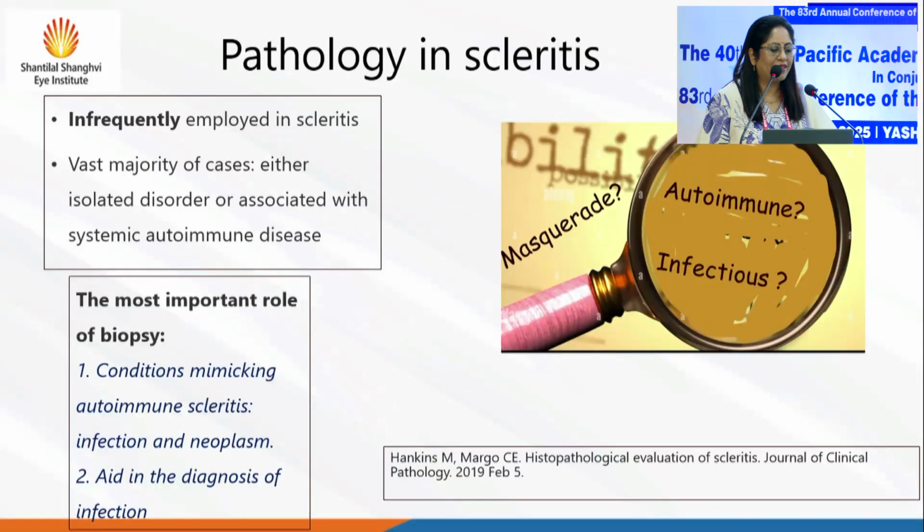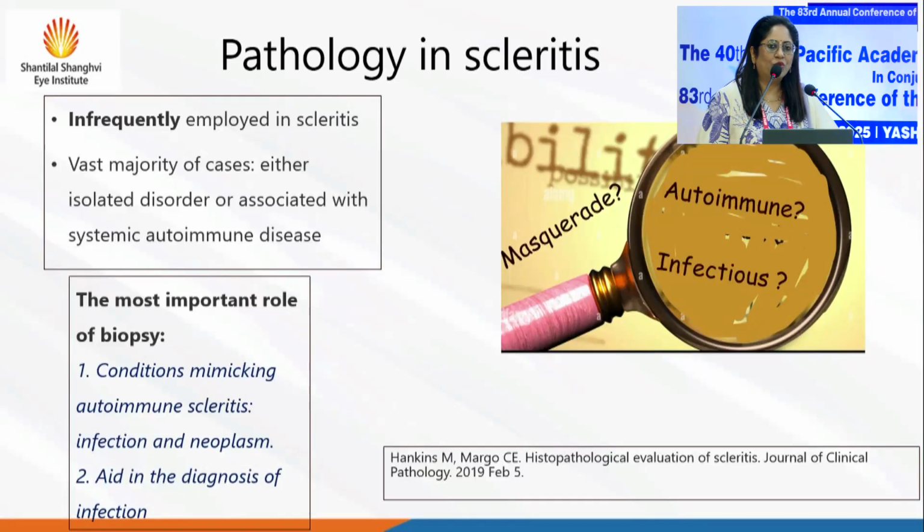Very quickly, this is what I wanted to say about pathology in scleritis. We know that pathology in scleritis is actually infrequently employed, unlike, say, for corneal tissue, where you really need the histopathology to figure out what's happening, and many other aspects of the eye, where we need pathology. However, in the scleral tissue, how much can we biopsy? We take very small fragments of tissue and then we expect the pathologist to do some miracle from it and bring out the diagnosis. That is kind of hard.